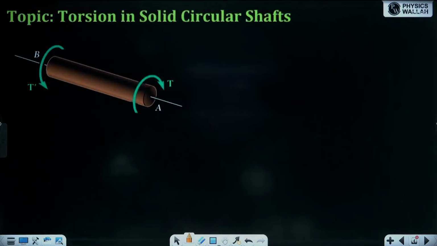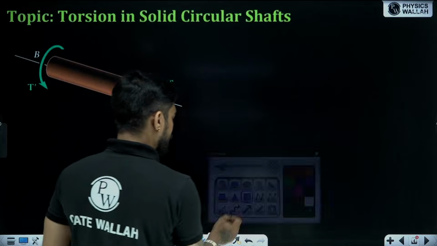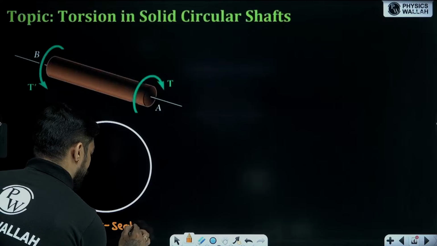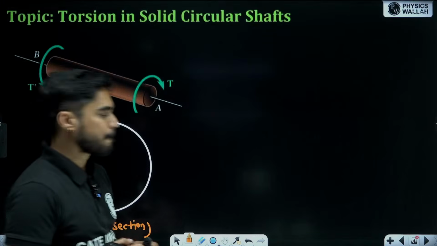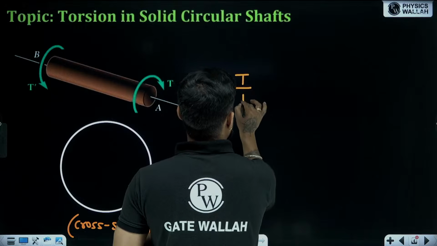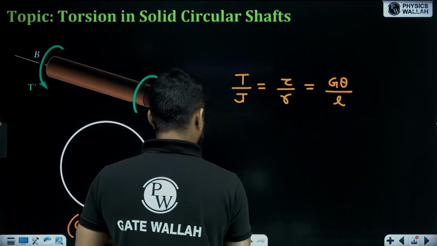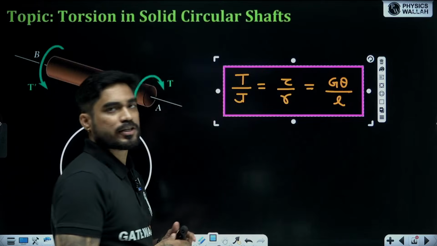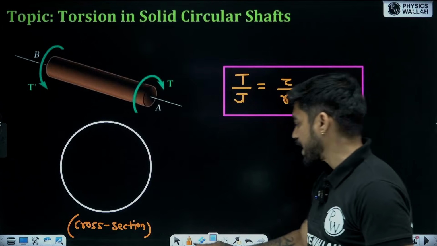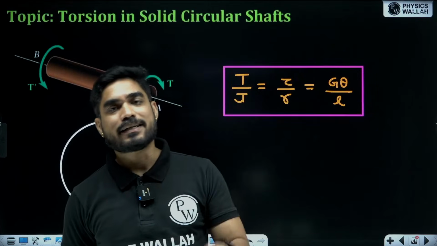Let's say we have a circular shaft, it's a solid shaft, and it is subjected to twisting moment T. This is the cross section of the shaft. Now in order to calculate the stress and deformation, we derive the torsion equation, which is given by T by J equals tau by R equals G theta by L, where T is the twisting moment, the torsional moment. What is J? J is known as polar moment of inertia, the moment of inertia about this normal axis. For a solid shaft, the polar moment of inertia is pi by 32 d to the power 4.